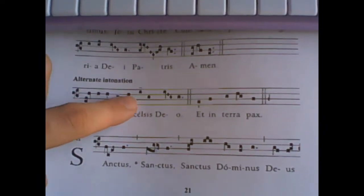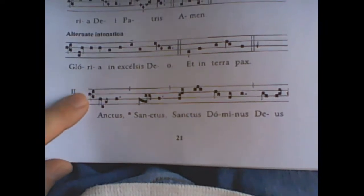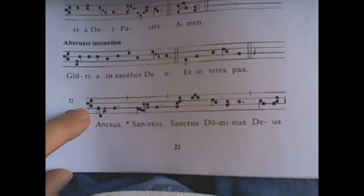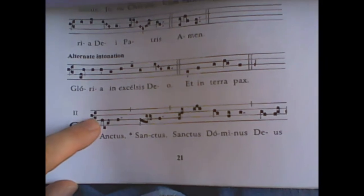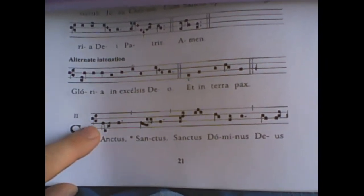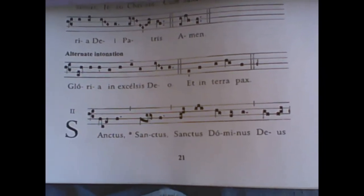Gloria in excelsis Deo. Or the first line of the song too is here. This is a fa clef as well. So if I'm like, fa, let's find fa. Do, re, mi, fa, fa, mi, re, do. So those are my notes. That's my first note. So that's how I get it, like, oh, there's the first transition.